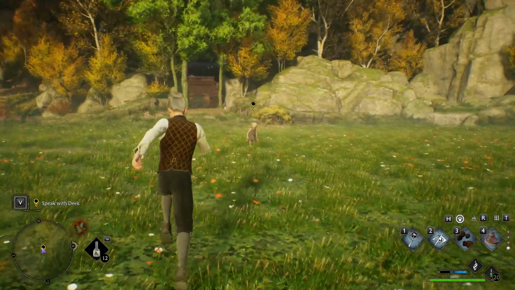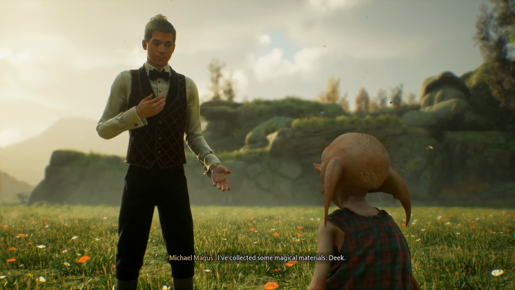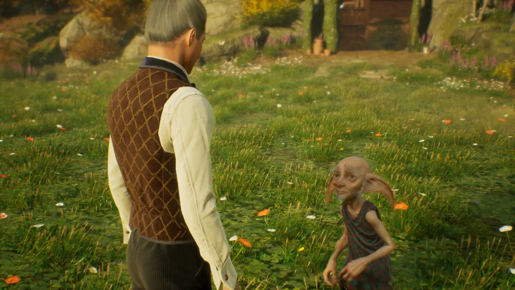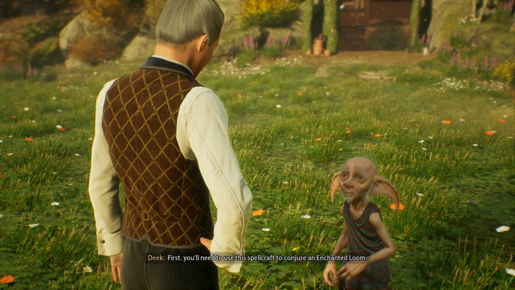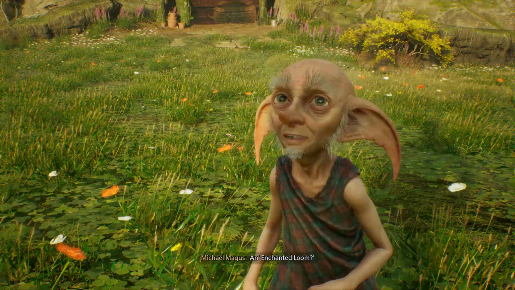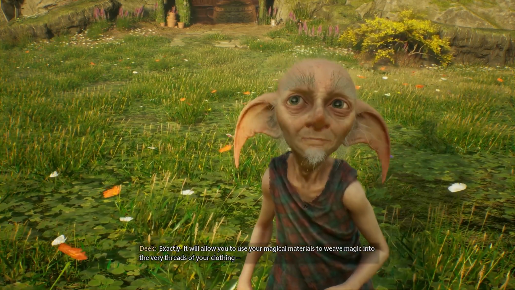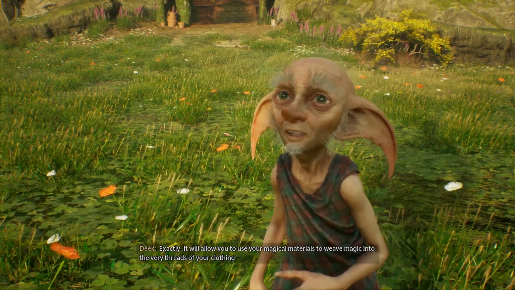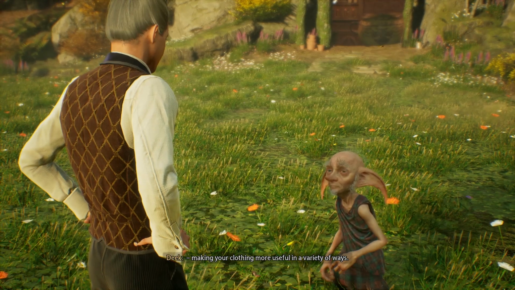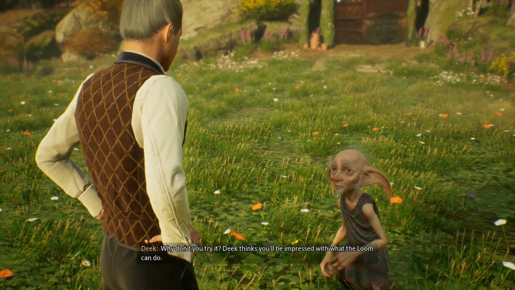I gotta go get more animals, Deke. Oh, actually, he has some more to say to me. I've collected some magical materials, Deke. Now, Deke can show you how to use them. Oh, fantastic. First, you'll need to use this spellcraft to conjure an enchanted loom. An enchanted loom? Exactly. It will allow you to use your magical materials to weave magic into the very threads of your clothing, making your clothing more useful in a variety of ways. Why don't you try it? Deke thinks you'll be impressed with what the loom can do.